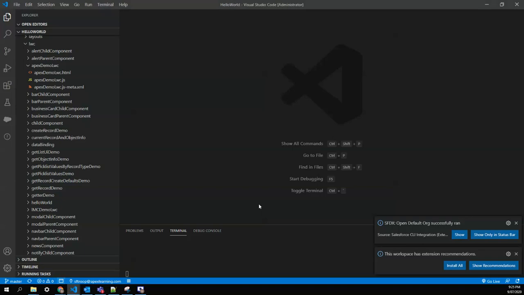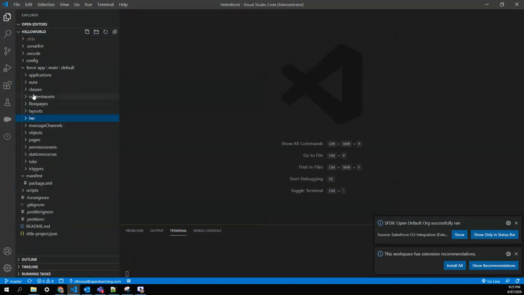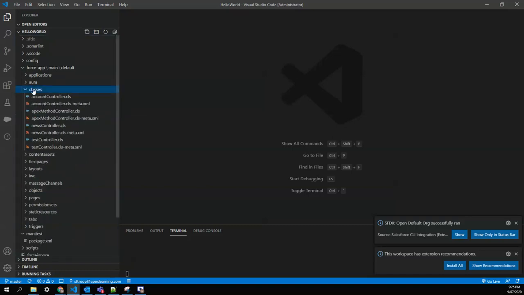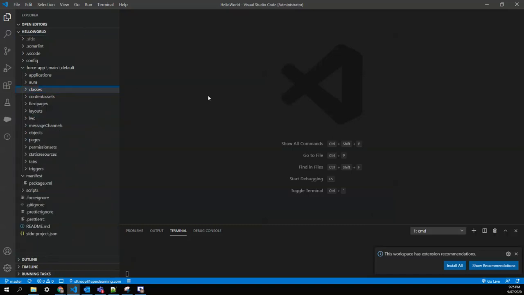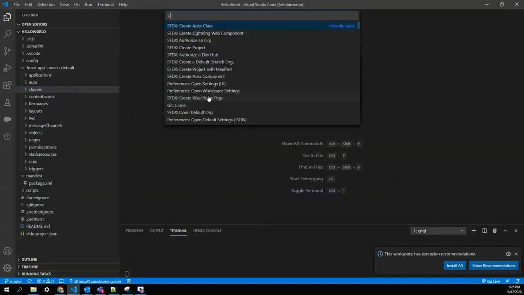So I am in my VS Code. To start with, we'll first create an Apex class. To create a new Apex class from where we're going to fetch our data, press Ctrl Shift P or the Command Palette and select Create Apex Class.